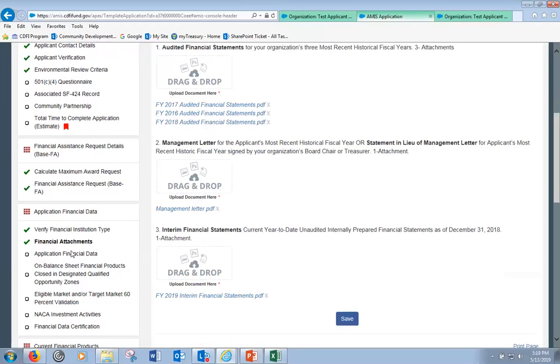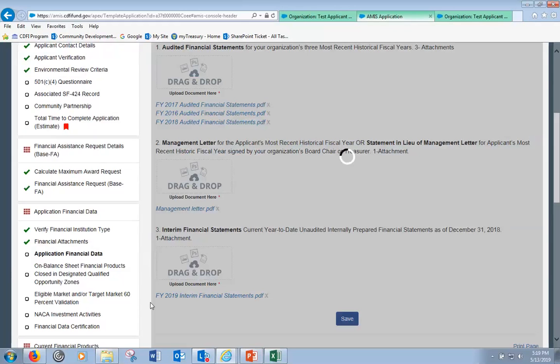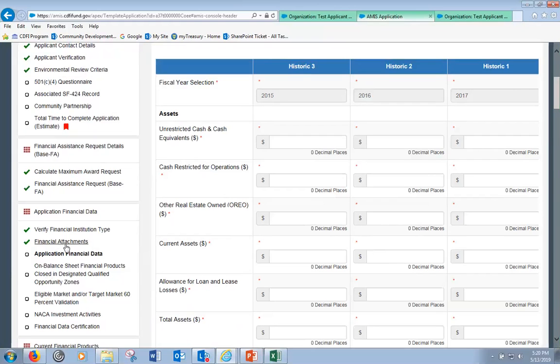So that's what I wanted to show about the financial attachments. Again, that's really particular for unregulated institutions, for which I am, and that's why I see that subsection. Again, if I was a bank or a credit union, I'm not even going to see that subsection that I just talked about for the past, whatever, 3 or 4 minutes. So you can disregard that if you're a bank or a credit union, and we'll go to the application financial data inputs. I should say you shouldn't disregard that information.